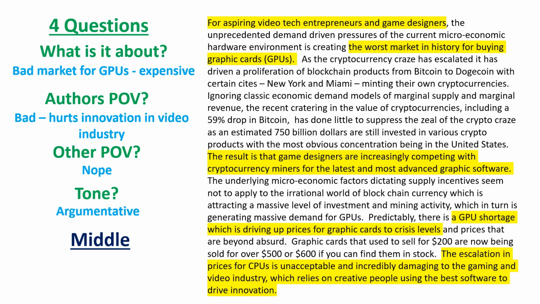Okay, and what do we pull out of the middle? The middle, we have competition with crypto miners. That's driving demand up, and that's driving price up. And just by following this kind of method, what you're left with is a very, very succinct summary of the main points of the paragraph. Okay, this is very, very nice work. What I want to do next is take another example, and after we do that, we're actually going to answer some questions so you can see how this technique sets you up to answer questions really, really fast and really easily.